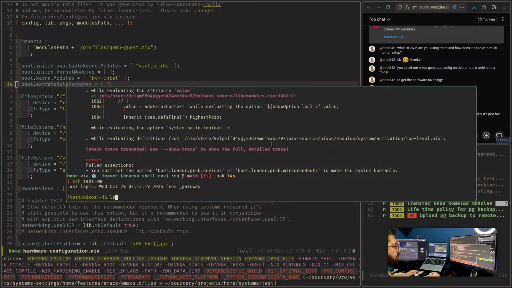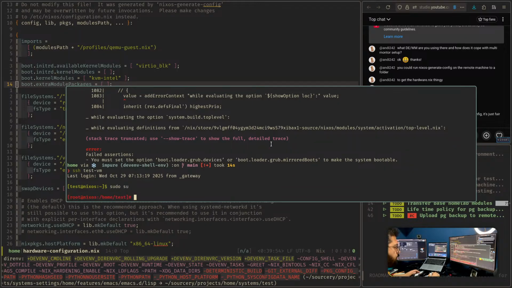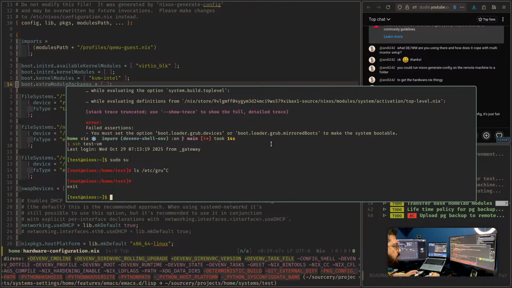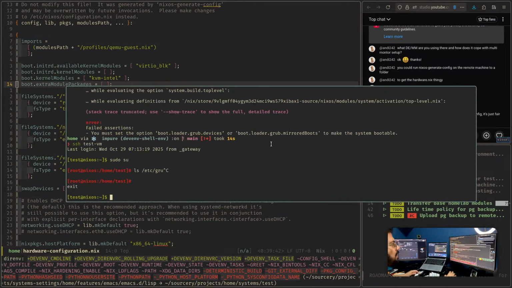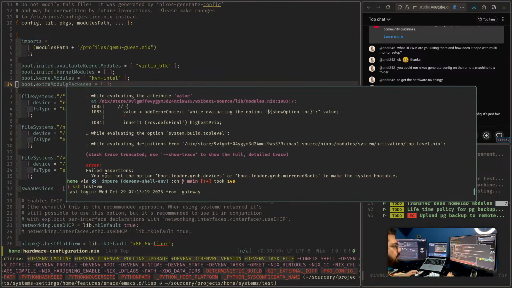is, do I have grub? Yeah, I don't have grub. Why is it asking for it? You must set the option to make system bootable.